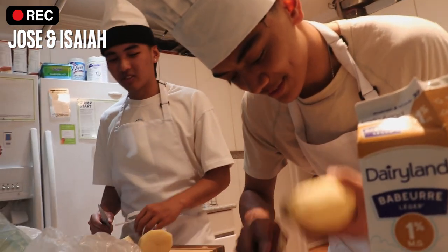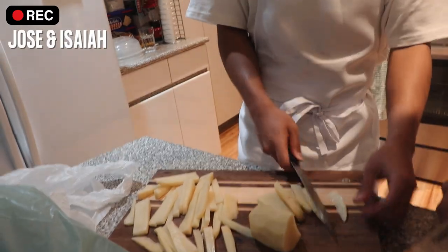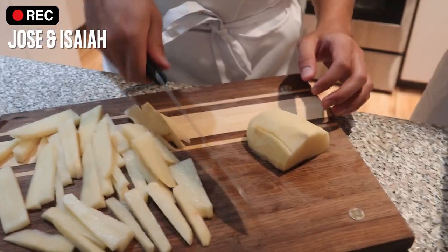Okay, turn the camera off. How do you cut fries, Mark? You gotta be consistent with the cuts, okay? Unlike me. Show me how you did it. This knife sucks, dude. Look how bendy it is. You have a knife sharpener? Don't cut it like this. Don't hold it like this, guys. When you're cutting, don't hold it like this, okay?